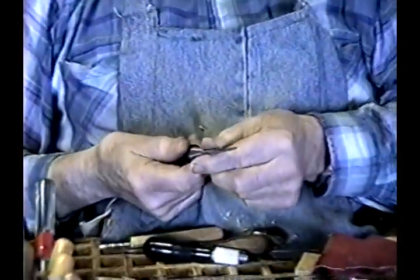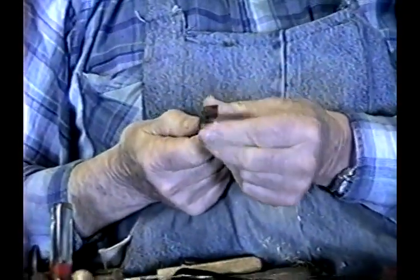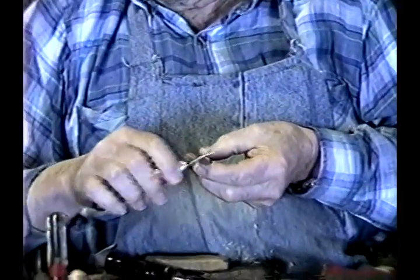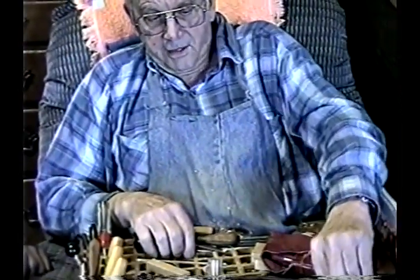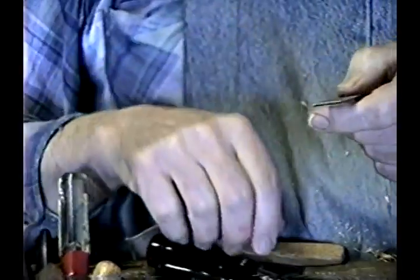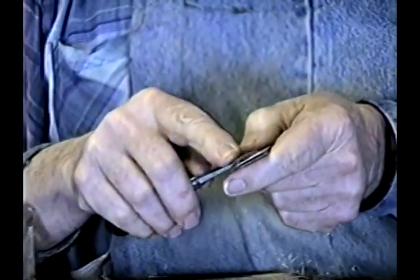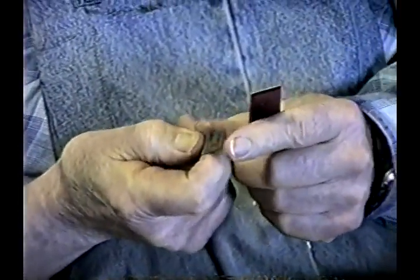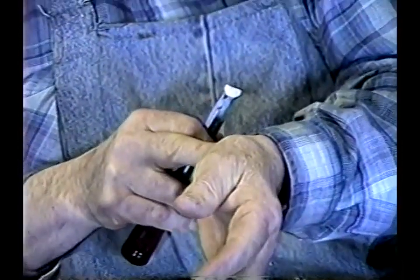But these are the ones that I use most of the time. A chisel, and I, of course, have to have a sharpening stone or whatever. And I keep this to get an edge on my round shapes. And then I've even gotten this, actually a little bit of a diamond surface where I can just get that truly flat and take the little burr off, and okay, that's sharp enough. I could cut myself real easy. And once in a while I do, but most of my cuts are done by somebody else.